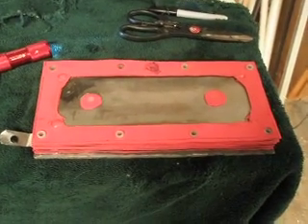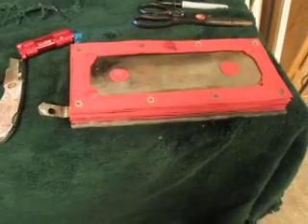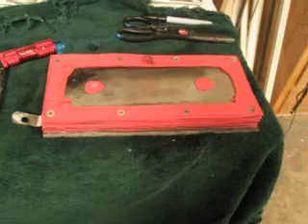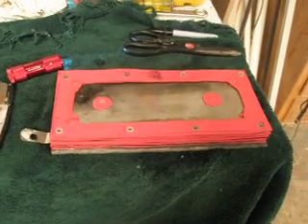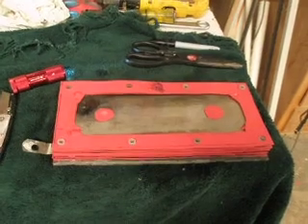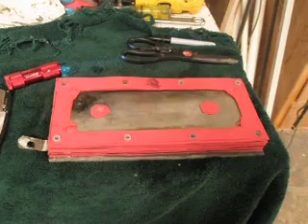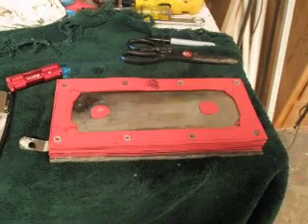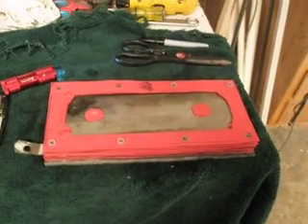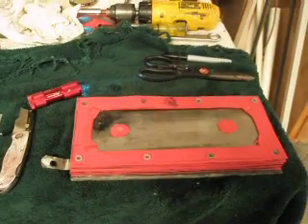I'll show you how that goes. I think this is about the coolest idea — this thing is only an inch or so thick, and it's exactly the same size as the license plate. It'll just pop in right behind the license plate with a bracket. All your plumbing goes right through the bumper where it's never going to be seen by anyone, because there will be a license plate covering it. If you ever sell the car, they'll never even have to know that you had a couple of holes in there.